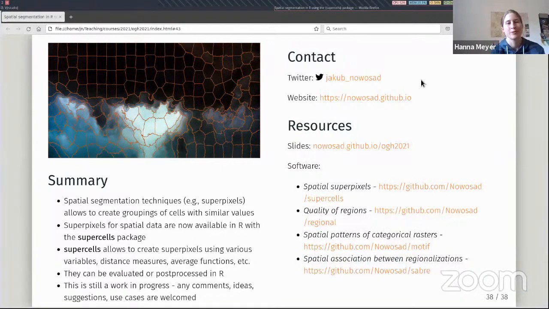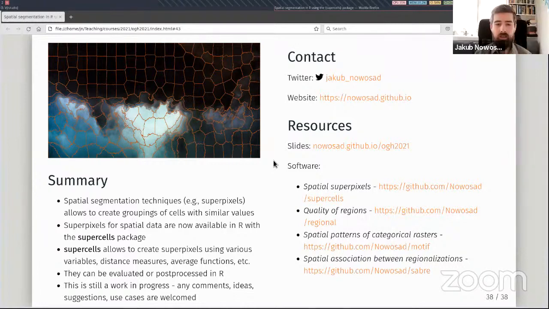We have 10 minutes left for questions, and there are some posted on Mattermost. I'll start at the beginning. There are actually some questions that are quite similar. One is, can the initial cluster centers be distributed randomly or in a different way than regularly? And a similar question, could randomly distributed supercell centers improve the clustering, maybe even weighted to target highly heterogeneous areas?